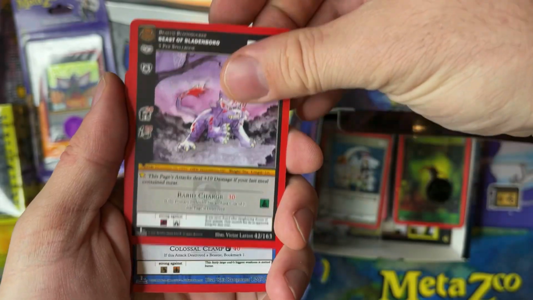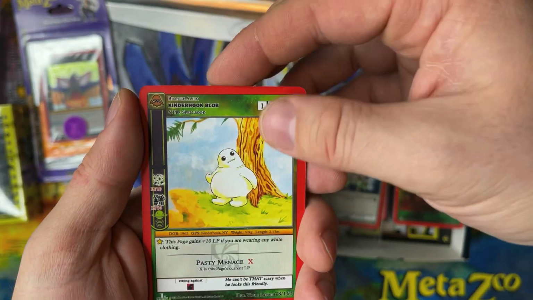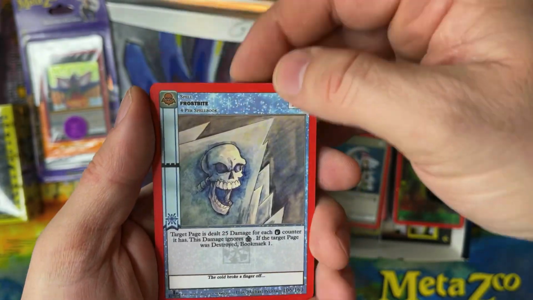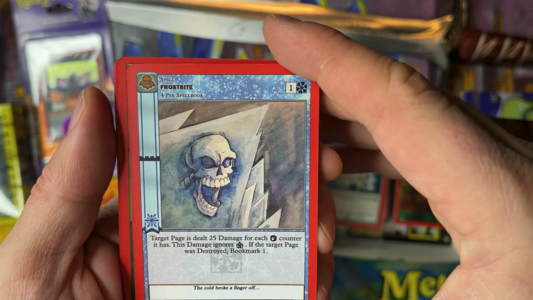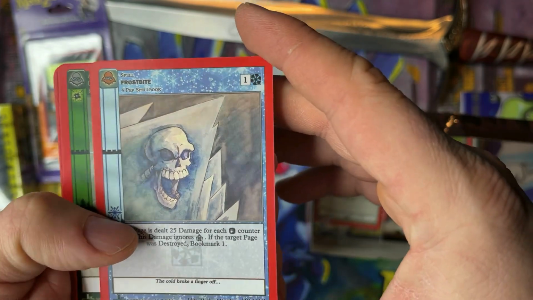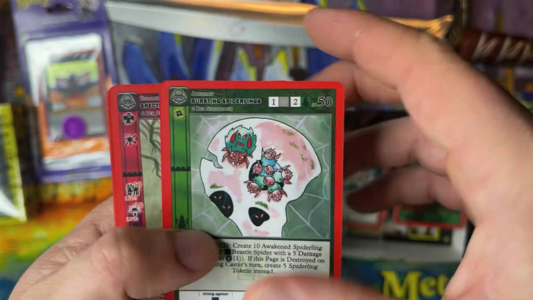You got a Beast of Bladenborough. You got the Lake Crustacean, the kindly Kinderhook Blob, Frostbite, really awesome artwork by Michael Peckham there. That's cool. I like that a lot. I like the shading on that captured in there. That's awesome. Bursting Spiderlings, bursting from the skull.